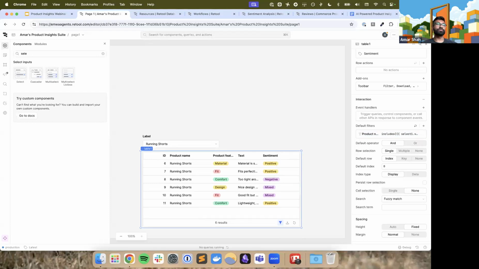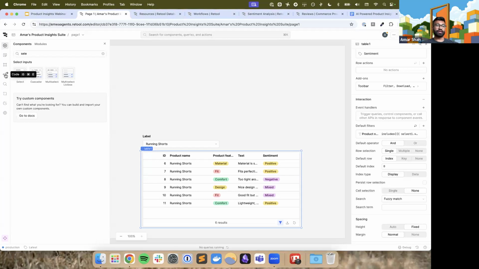So what we'll do now is we'll add in some graphs for this data. So the simplest way to populate a graph, because we use Plotly.js in the front end, is to query all of our data in the back end and pass it in the exact format that Plotly expects in the front end. So let's first show how you can create a graph that displays the count of all of the different features for a product mentioned in the reviews for a selected product as selected by this selector.